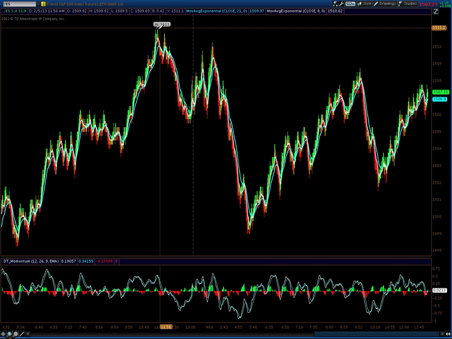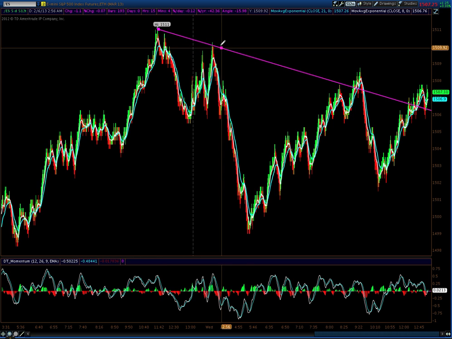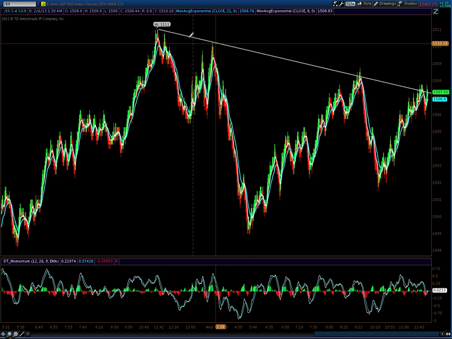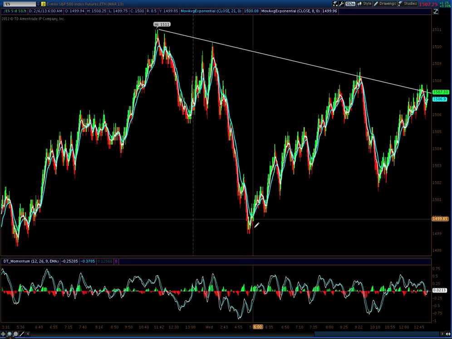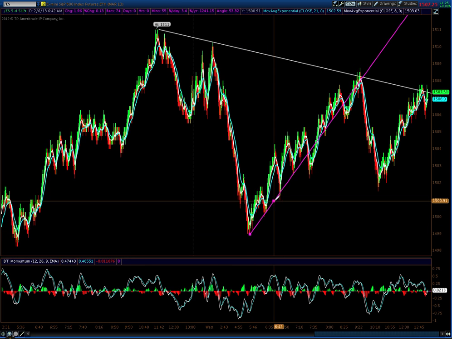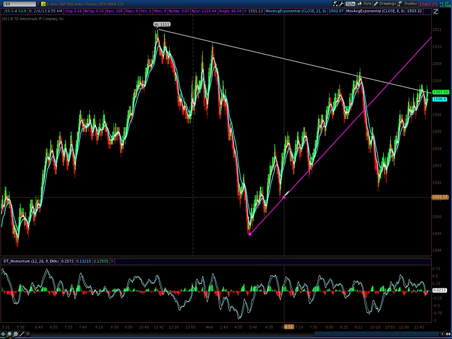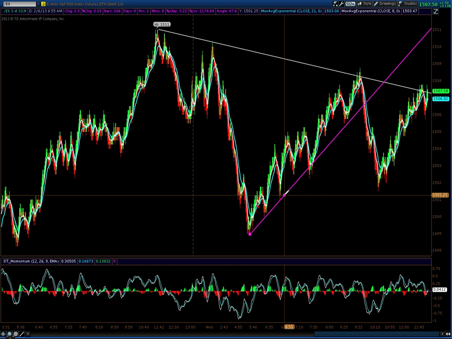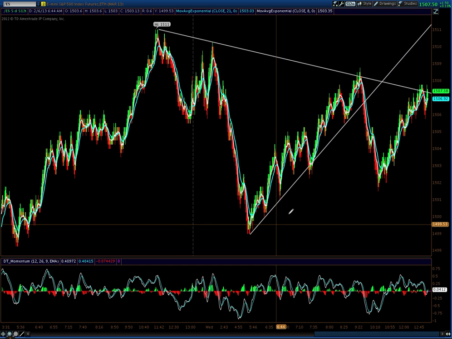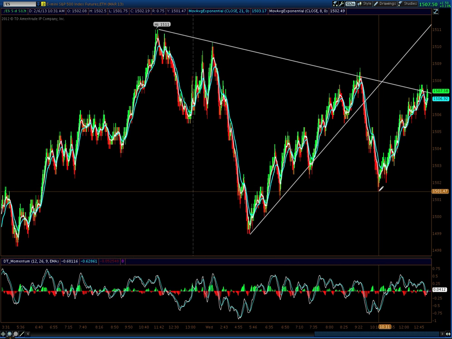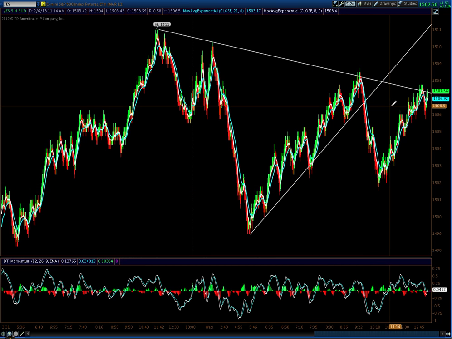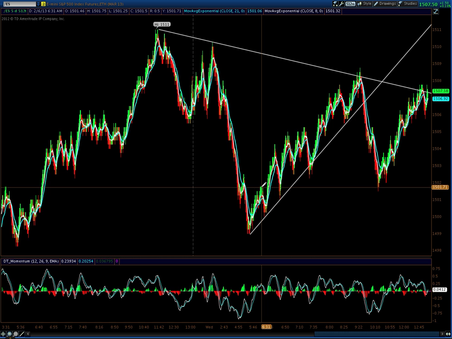So let me just start drawing a few lines here. This is just basic trend lines. You can see just high to high, and then let's use this here too. All right, draw a few trend lines. Just drawing some very basic stuff, guys. And then we'll move forward for intraday stuff.